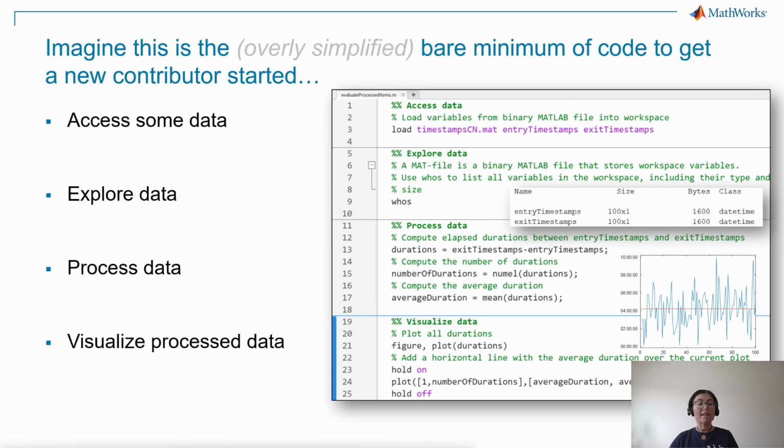Now, with this, we'll want to access our data, then go ahead and explore it in some manner to get a better feel for it. Then we'll go ahead and process it in one way or another, and then visualize it to also get some insight into our results and not just do number crunching.